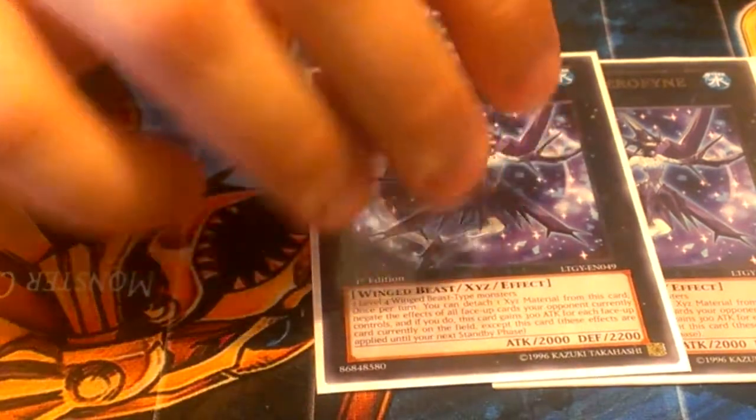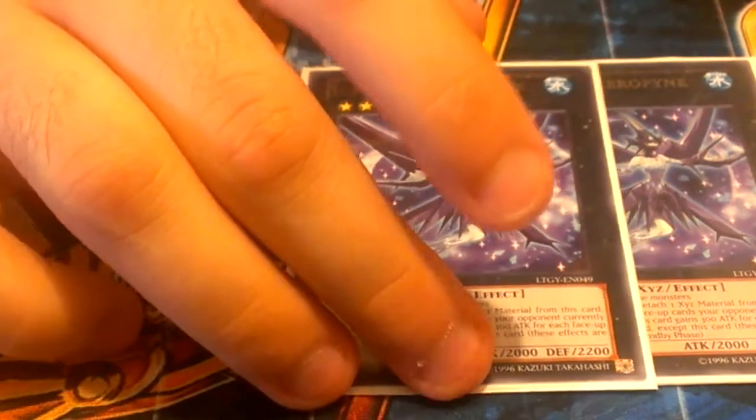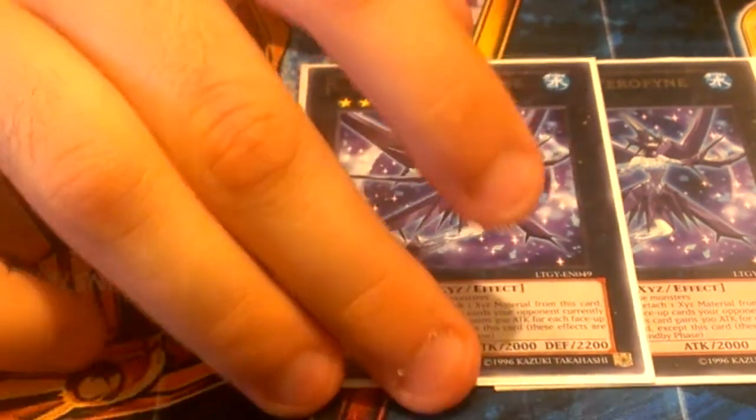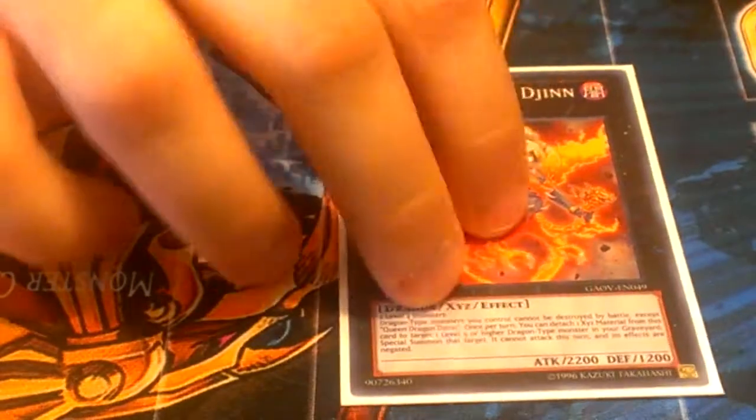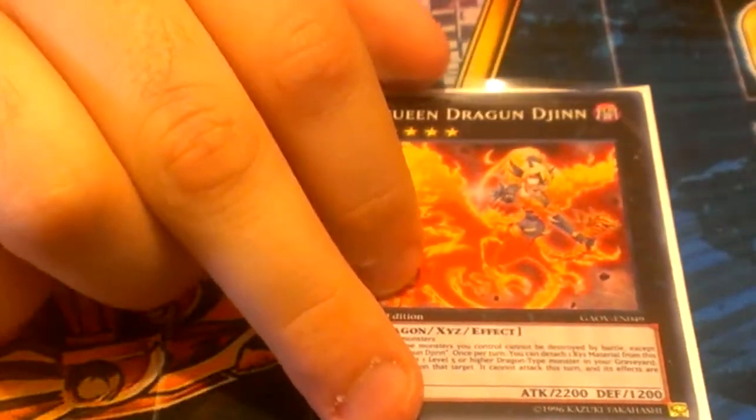And this card wins a lot of games, especially the Noble Knight matchup. Just negate all their Noble Arms and negate their monster, and then you gain a lot of attack. And then you just attack over it. And Destiny won't protect them. Queen Dragon the Djinn, this card's essential for the deck. It's all your rank 7 plays late game once you exhausted your dragons.